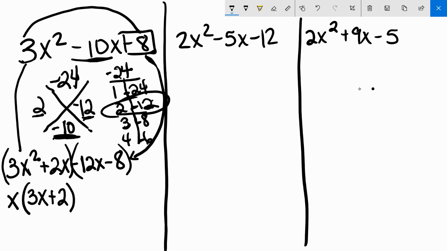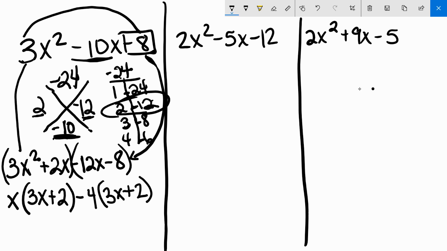And then factor out the GCF in our second group. 12 and 8 have a common factor of 4. 4 times 3 is 12, 4 times 2 is 8. And both of these have a minus sign on here, so we're going to factor out a -4. Now this time, 12 has an x, but the 8 does not, so there's no x in our GCF. We're just going to keep the 4, no x. And then divide each term. -12 divided by -4 is 3. Keep the x. And -8 divided by -4 is a positive 2.